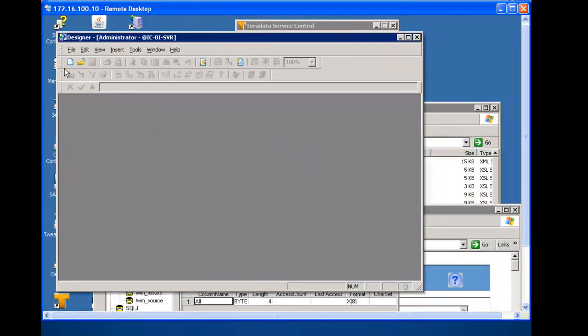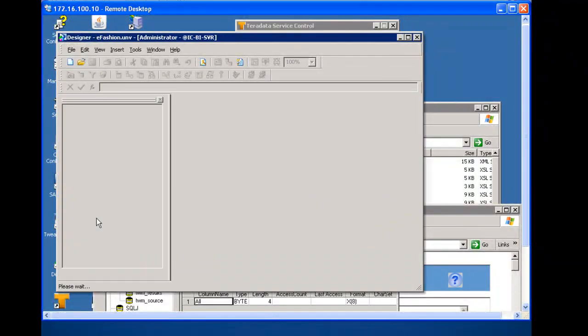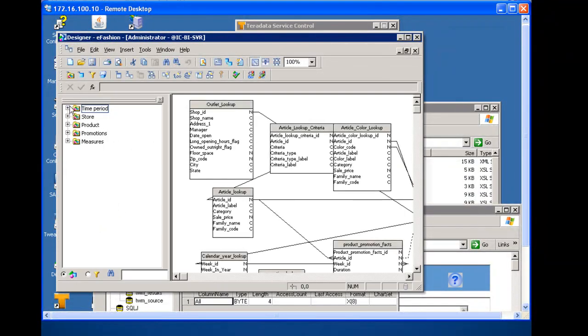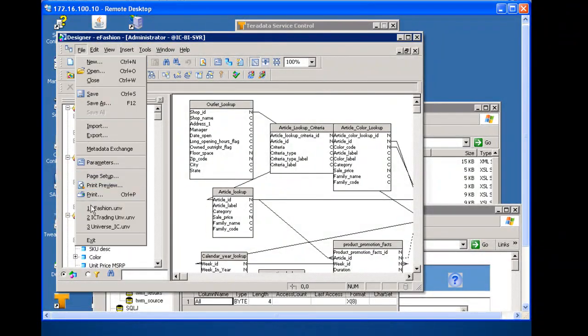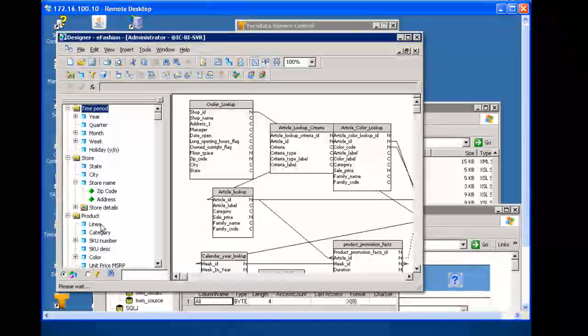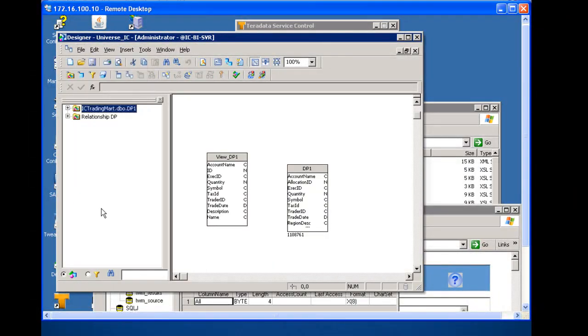Now this is Business Objects, and let's pull in the people that know BO, very familiar with the eFashion universe. And you can see, not at a table level, but inside of the schema, the different values that you're really seeing in DataRoket, which I had just shown. Now also, if I go into one of our universes, this is a universe that we had built in DataRoket. Let me take a look at this one, it's a little bit more complex.